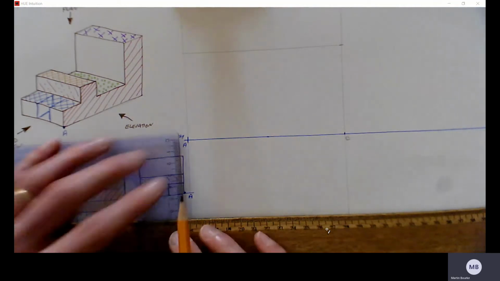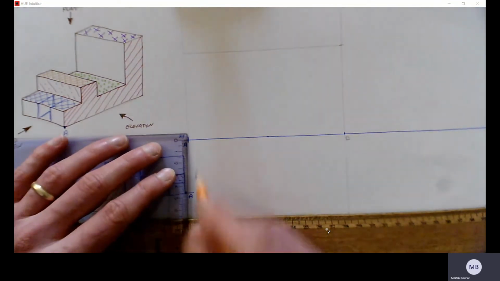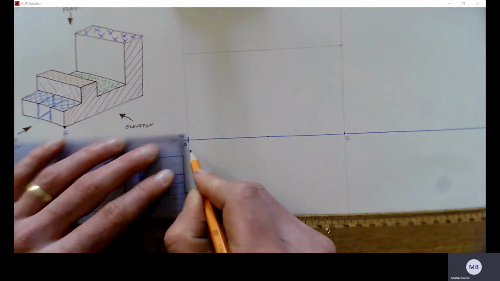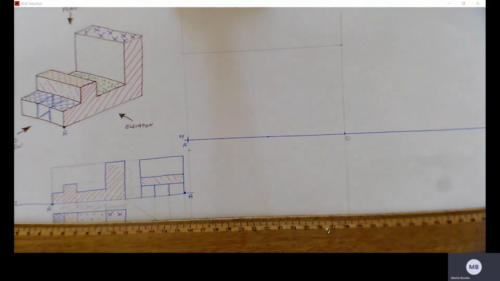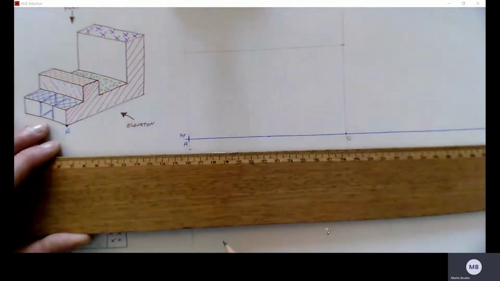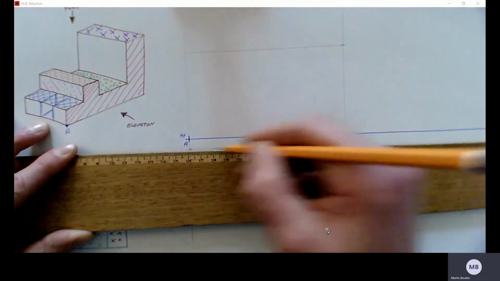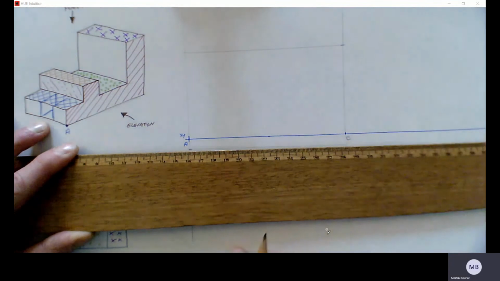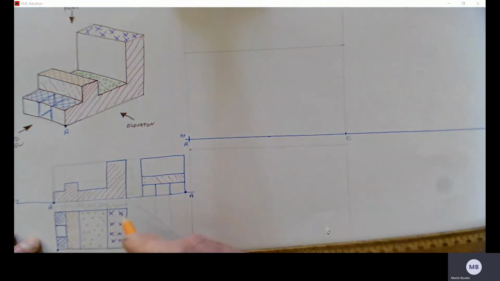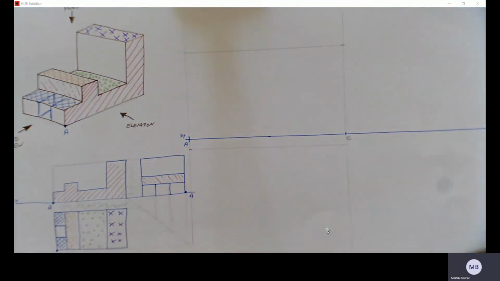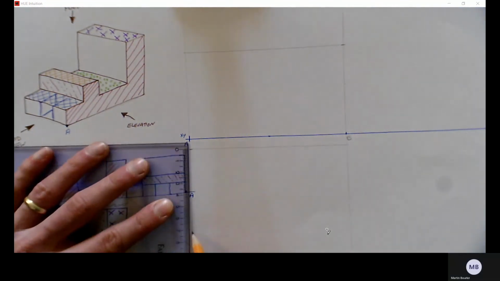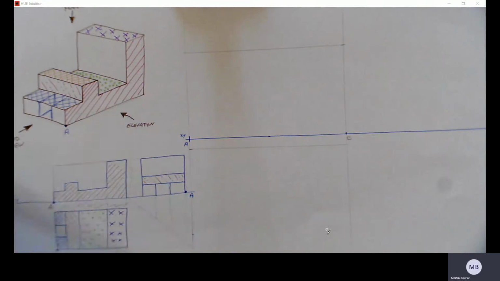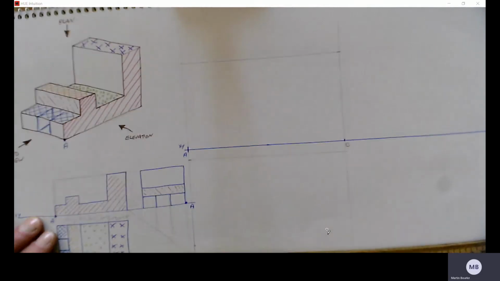I'm going to leave a space. Today I'm going to leave a space of just 10 millimeters between the elevation and plan. So again, this is just a blank space inside here, nothing drawn there. And I draw my horizontal line. And you'll see in the question that the width of the plan is another 75 millimeters, okay? You'll see that in the question book in a few minutes. So again, that's a horizontal line.